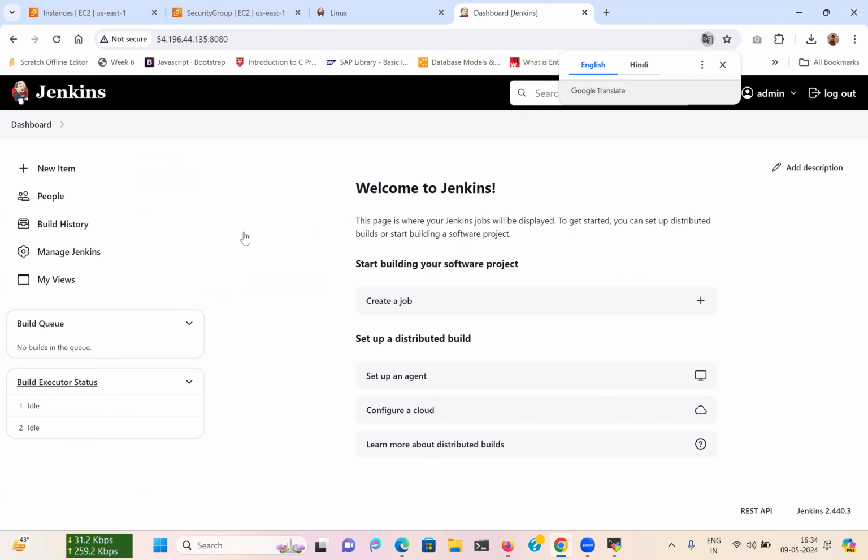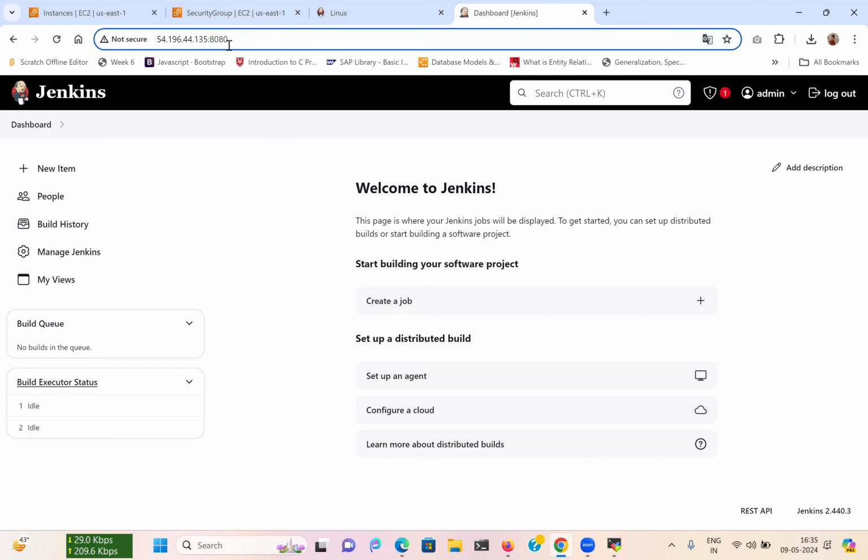Any questions so far, guys, in the Jenkins installation? Yeah, go ahead. Jenkins URL is an IP address. So can we have a domain name? Yes. Actually, we will always have a domain name only, but this is our learning environment, and we have not purchased any domain yet. So that's why we'll be accessing it on the IP address. But once you are working with any organization, they will give you a URL, and by that URL you can access your Jenkins.